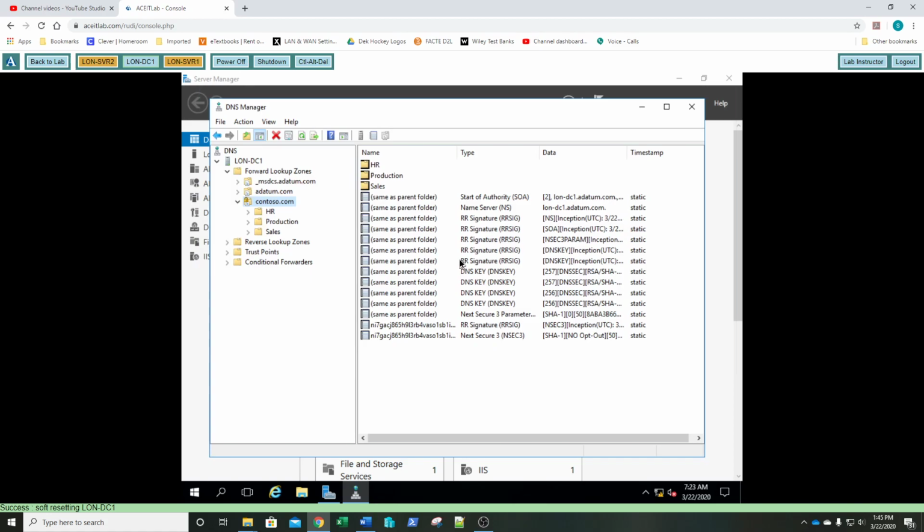So now we're going to move into exercise 2.5, configuring DNS debug logging. Logging is a troubleshooting tool. Remember, we've got Event Viewer, we've got Resource Monitor, we've got all sorts of tools that we can use to troubleshoot devices. Well, DNS logging gives us a detailed file-based analysis of the DNS packets and messages.